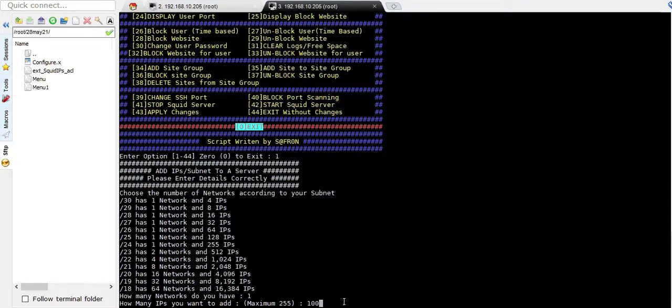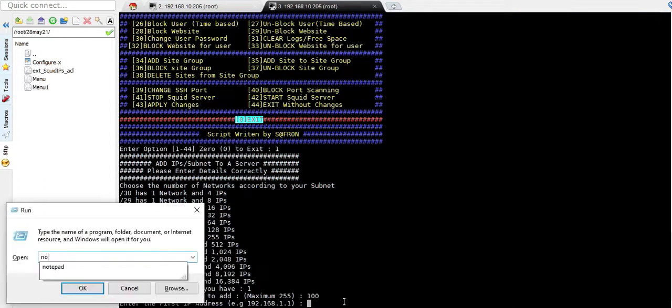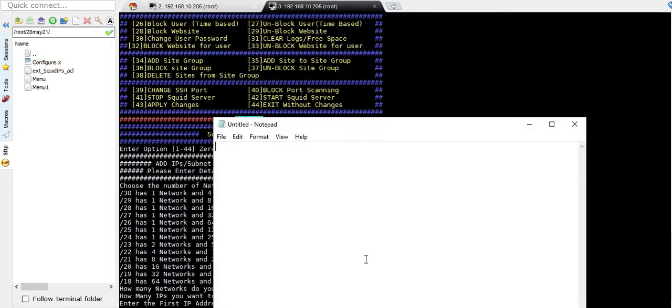I don't have enough. And then what is the initial IP? I think you must know that, for example, if you have 43.55.65.0/24, this means you have 255 IPs, starting from 43.55.65.1 to 255, right?